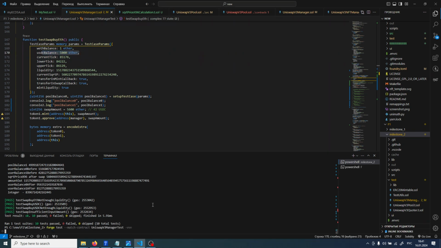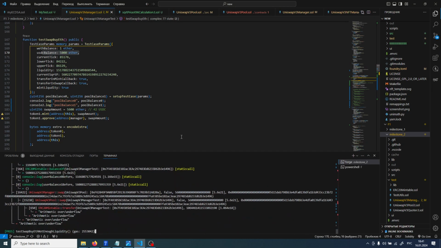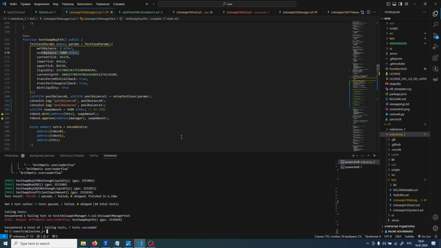So let's try to do this. Okay, and we have an arithmetic overflow or underflow. Our swap, our transaction, was reverted.